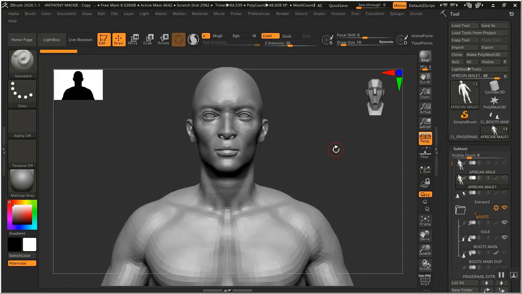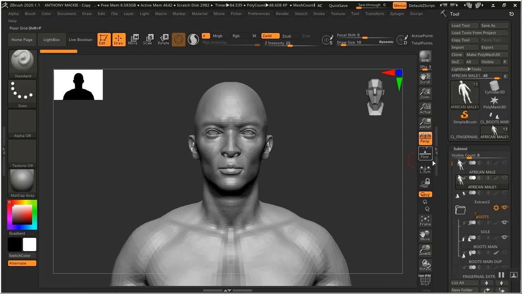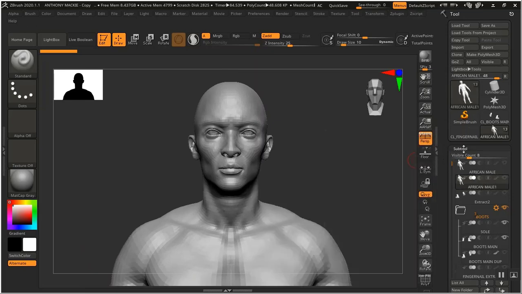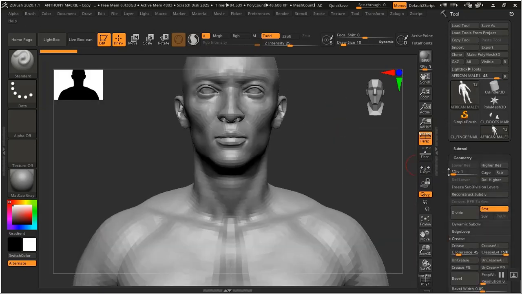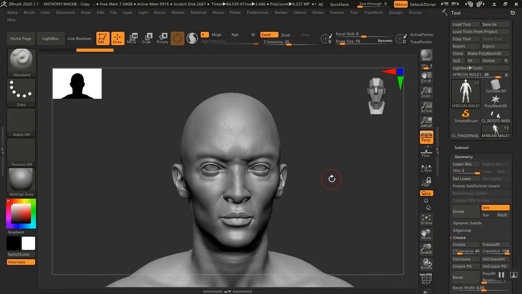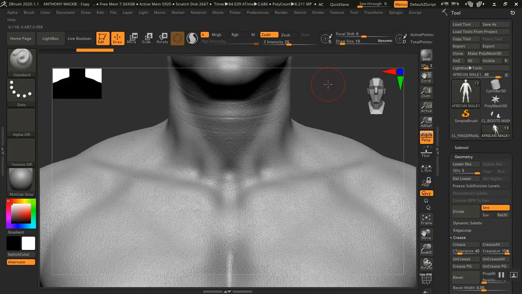Let me just show you guys the method I want to implement on this, to get better baking out of this, since the AD geometry is just giving us a lot of issues. I already have a duplicate in here. On this duplicate, let me get this to the highest subdivision level first. I only want to bake out the displacement and the normal map from the face itself.